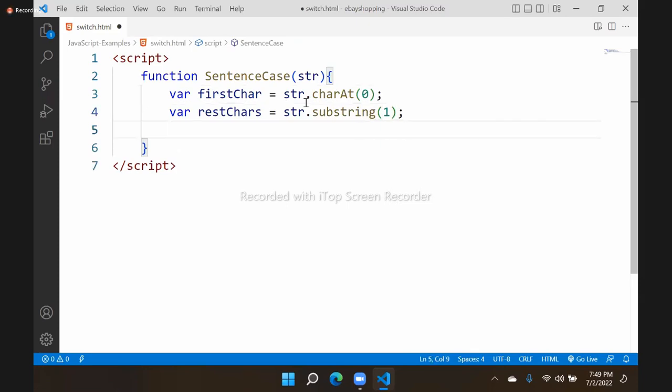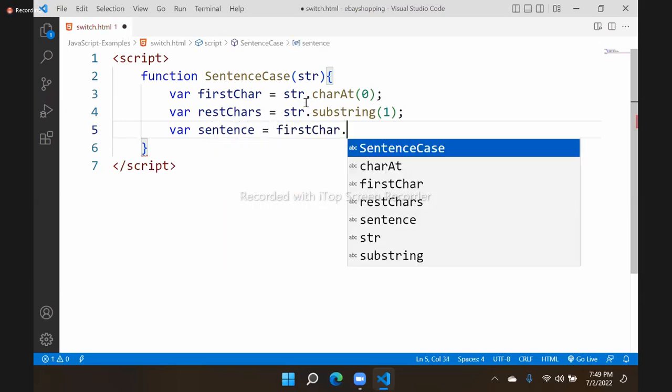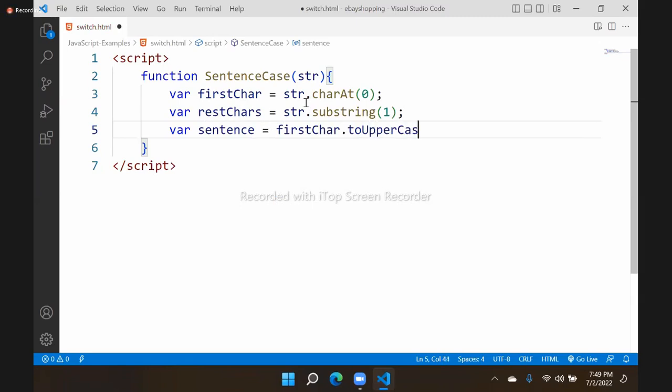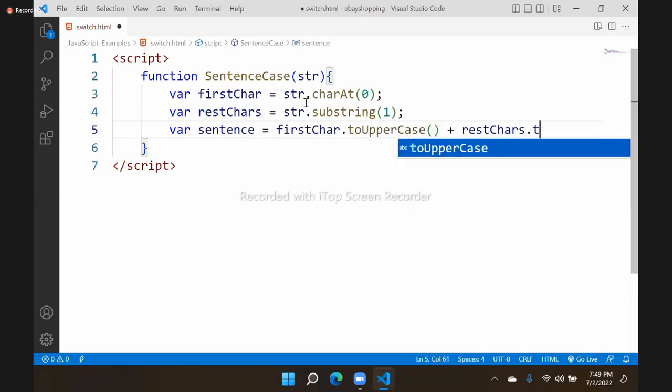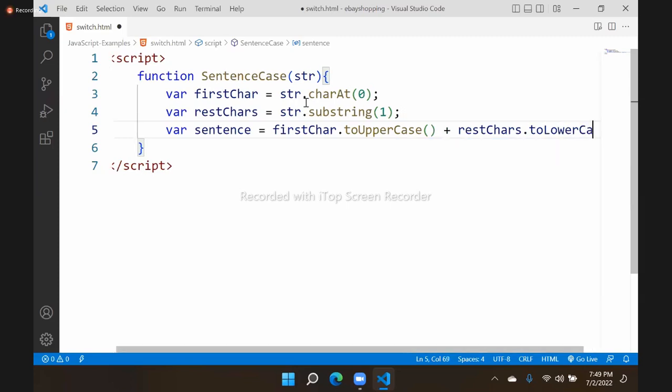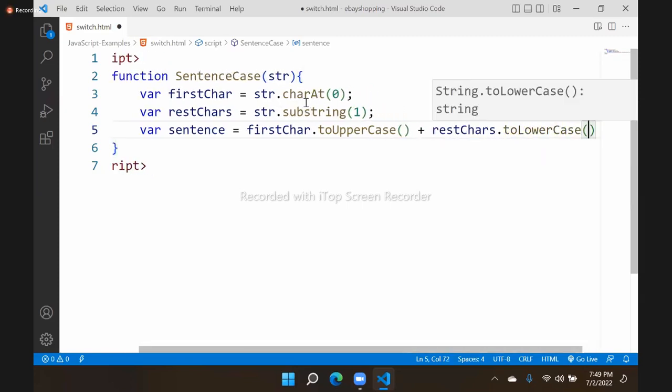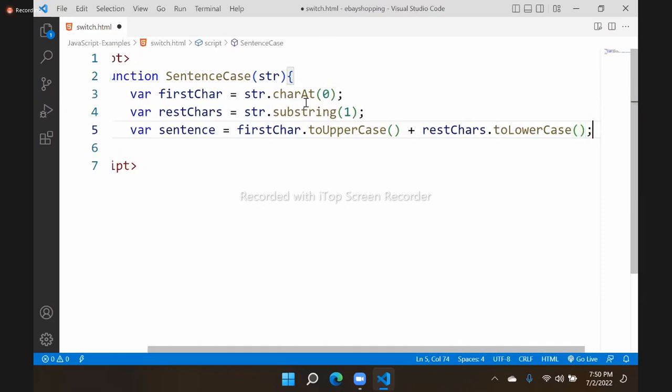Now we have to create the sentence. The first character will be converted to upper case plus the rest of the characters converted to lower case. After that, it should return that sentence.